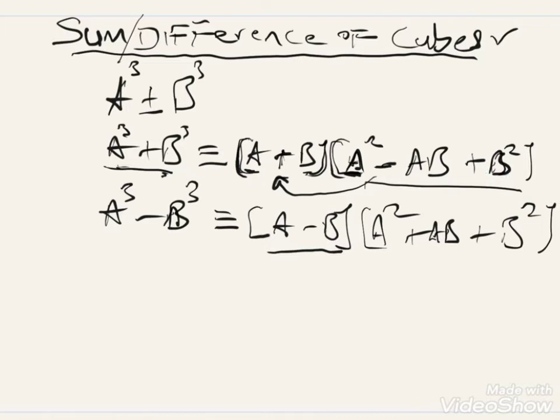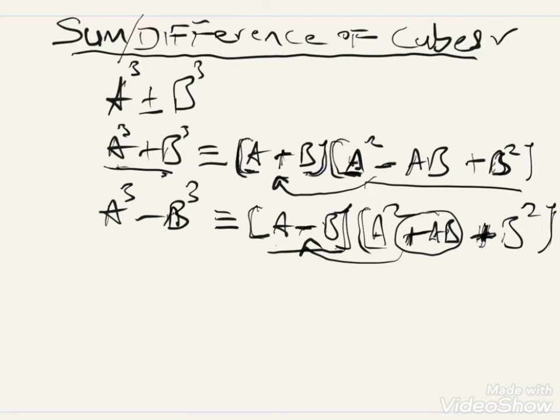The same thing goes here for the minus, that is a cube minus b cube. Now the first linear factor is taking one of the a's and one of the b's and the original sign, which is minus. Again, for the trinomial factor, the remaining a is 2, that is a squared. Then since the sign from the first factor is minus, the sign for the trinomial factor will be plus. That is for the middle term alone. Then the remaining b is now b squared, which is always positive.